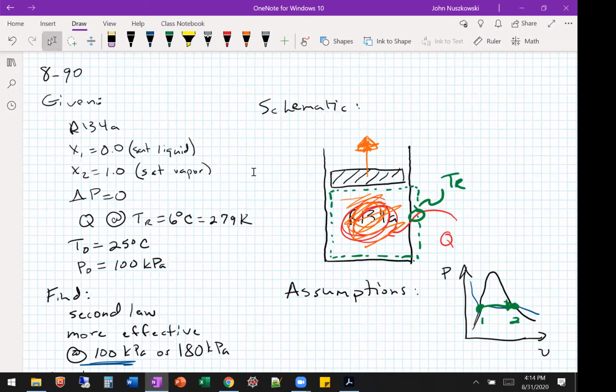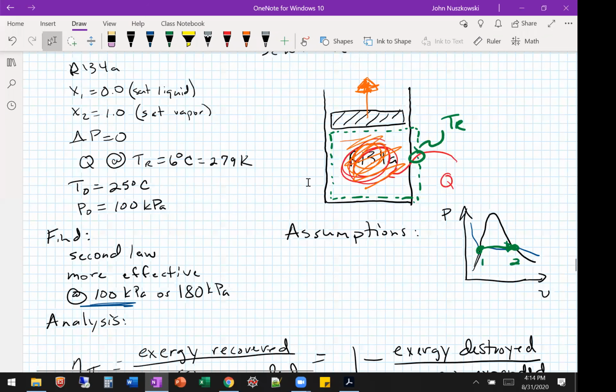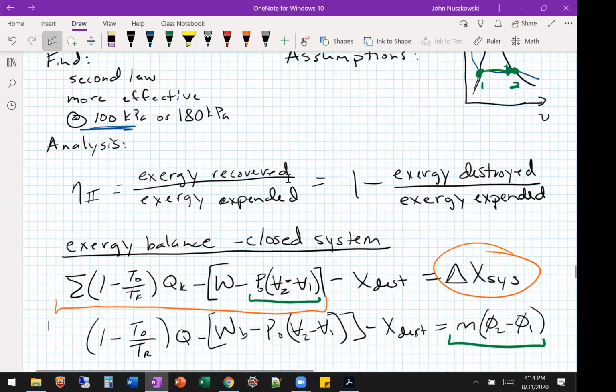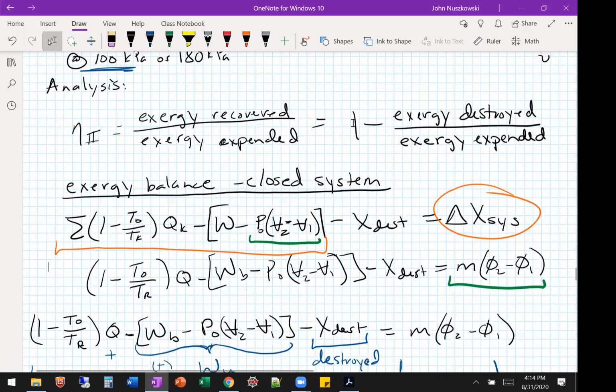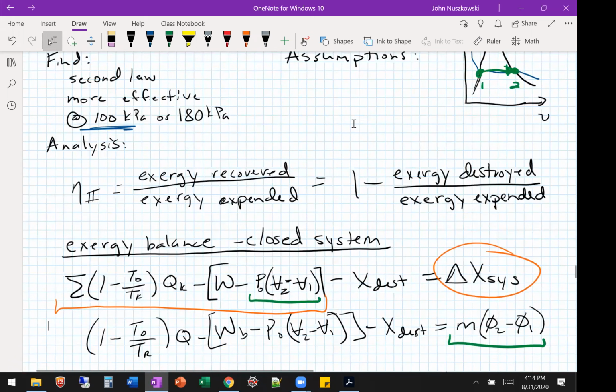All right, so another question is, what's expended or recovered? Okay, and that's looking at positives and negatives. So here we have heat transfer is in, right? Even when we solved it down below, we saw heat transfer is in. So that's a positive, so that's going to be expended, okay?